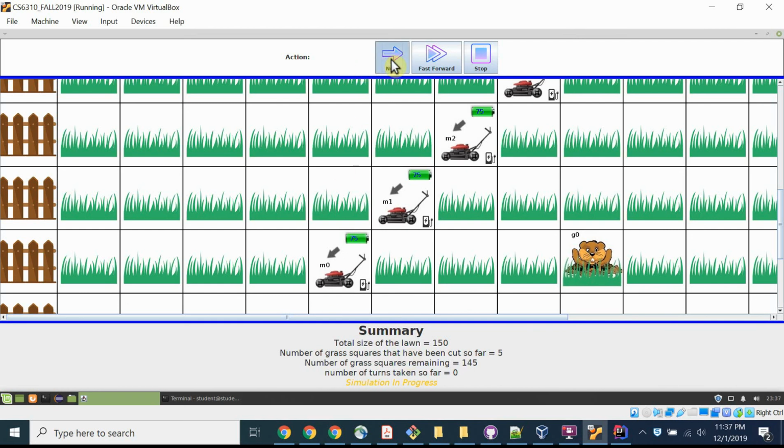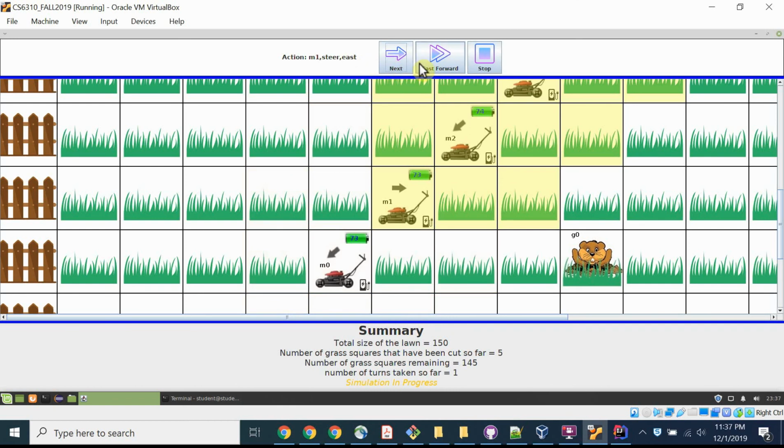As we step through, the first mower, mower 0, is going to take its action, and it's doing a C-scan. Let's do a couple other mowers. They're all going to be doing C-scans. Again, this is just the smart protocol that they're using for this particular example.